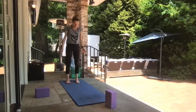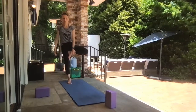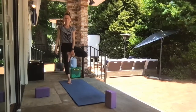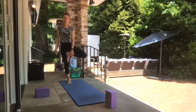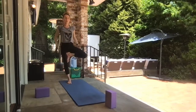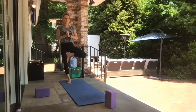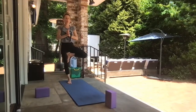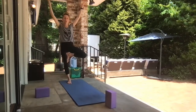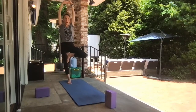Separate your feet hips width distance. I find it a little better with the balance. Reach down, grab your left leg and set up tree pose. Grip your right hip in. Hands come to a prayer at heart. A solid foundation here is what we're going for. So hands can be in prayer, hands can be at hips. Maybe you grow the branches of your tree today. Maybe your arms go up and you can flip the palms open.